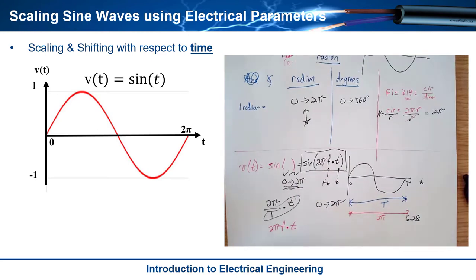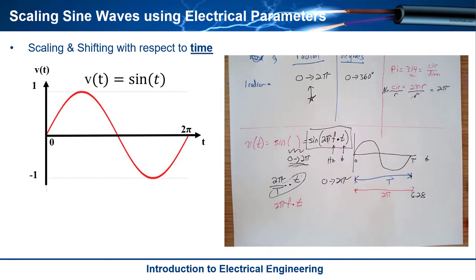Okay, so that is it. That's the scaling factor that we use, and this is pretty awesome. And so this allows us to come back to this equation that we had right here, where we have a plot that, if you just plug in t, goes from 0 to 2 pi before it repeats. Well, now I can start writing it in a more familiar form to electrical engineers, which is v of t is equal to sine 2 pi ft.